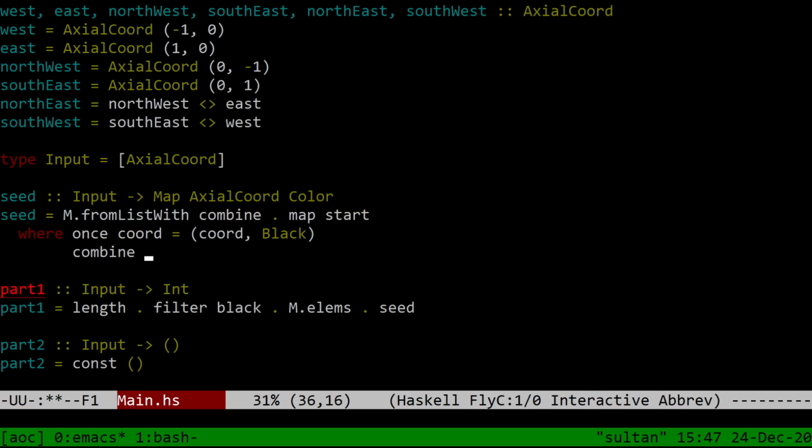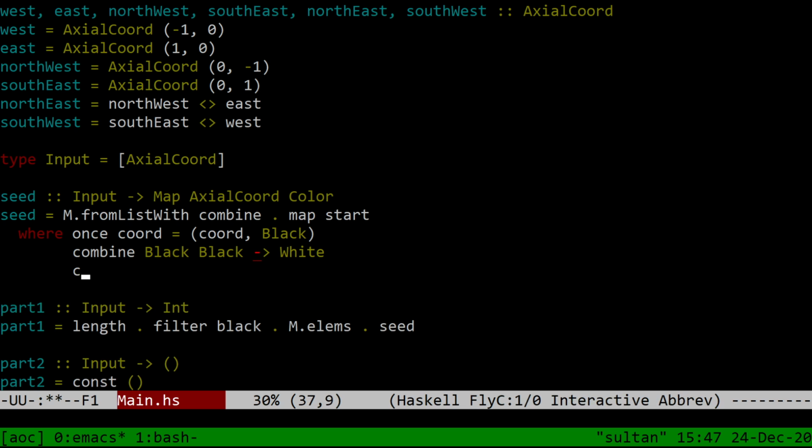Combine of black and black is white, and combine of equals, I'm sorry. And the other way to get white is white and white.